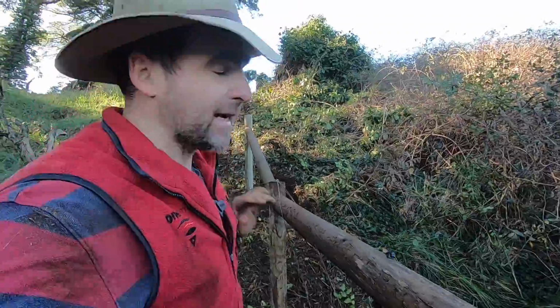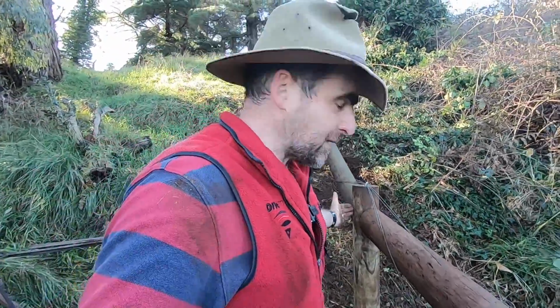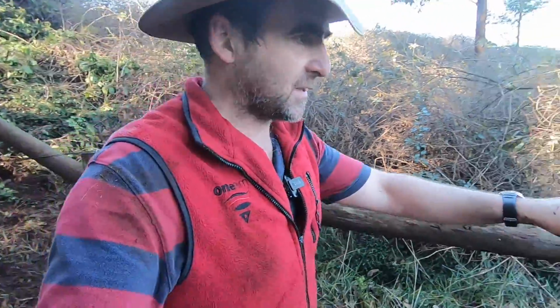Okay, so let's quickly review what we've built. You can see that we've got the steep gully up there and a short stretch of fence that we're going to be running down to this centre post. This centre post is going to become our strainer post, and we've got a support post either side.